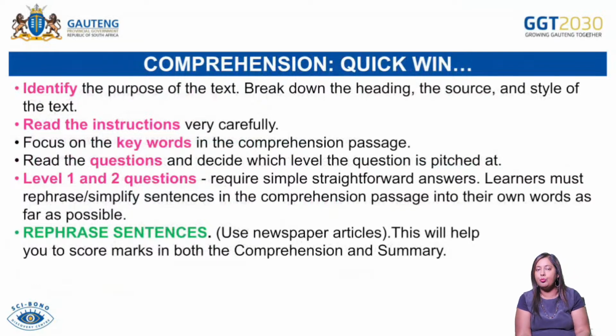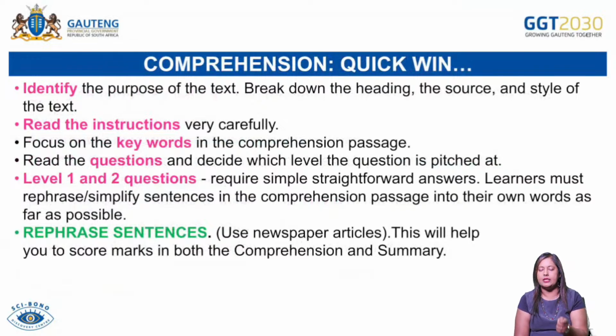What was his viewpoint on the topic? Where was he going with this train of thought? How did that train of thought affect you as a reader? These are the questions you need to start asking yourself when you are reading the comprehension. The instructions are there for a reason, grade 12s. Ensure they are read and understood because they guide you on what the examiner is expecting of you.